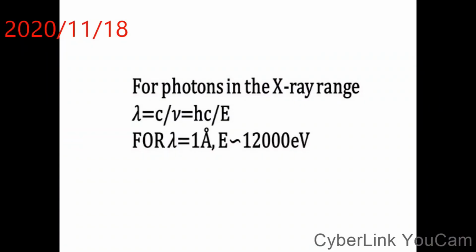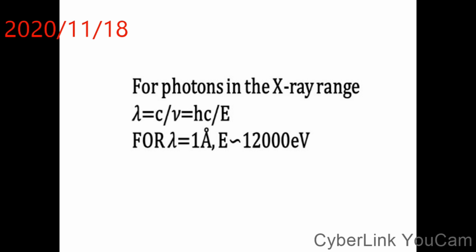We can show that. For photons in the X-ray range, for example, as I can show you right now, lambda, the de Broglie wavelength, can be written as c by nu. Now I have multiplied the numerator and denominator by h, so it becomes hc by h nu, and h nu is the same as E. So lambda can be written as hc by E. Now if lambda is equal to 1 angstrom, that is the wavelength necessary to produce the important resolution, then E is 12,000 electron volt. That means the X-ray radiations, which are electromagnetic radiations, are quite energetic.